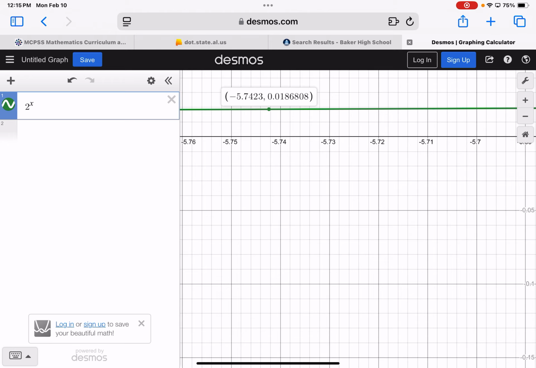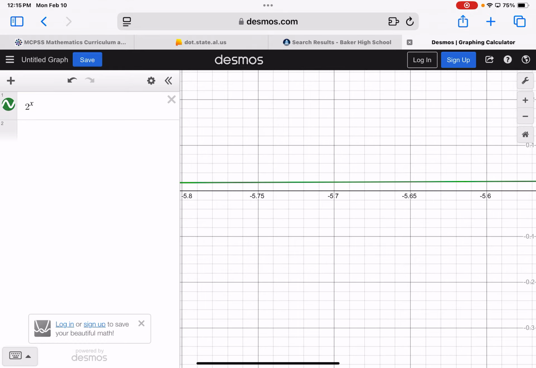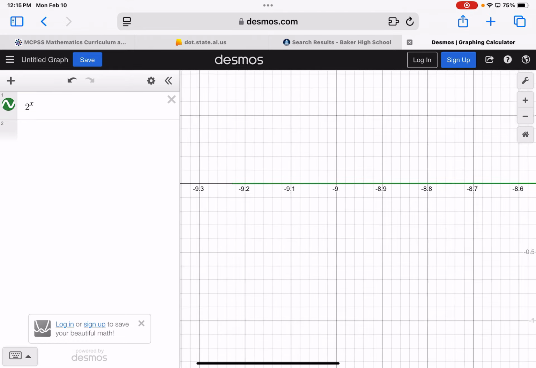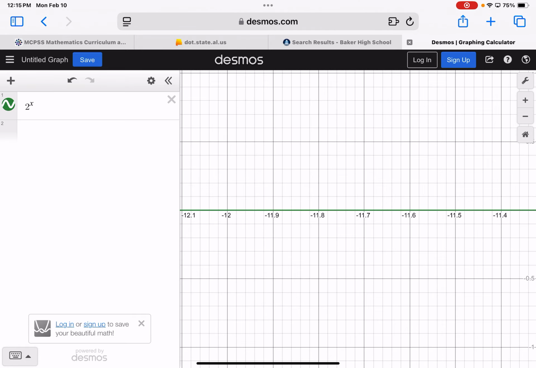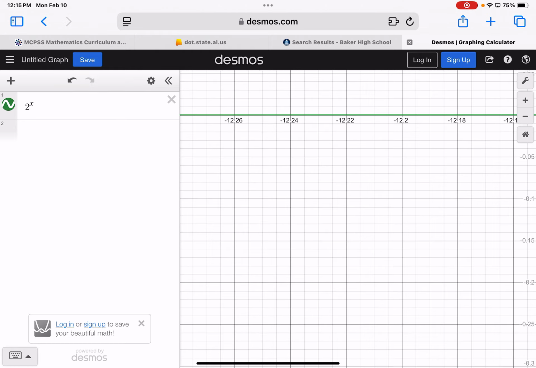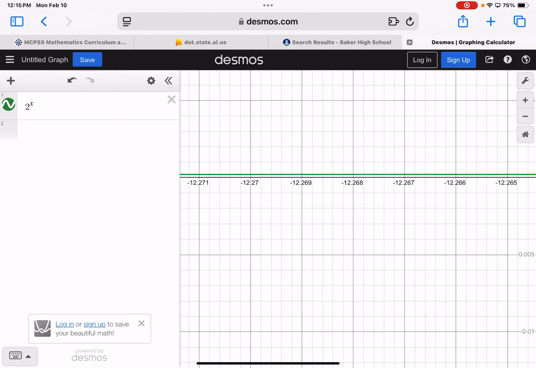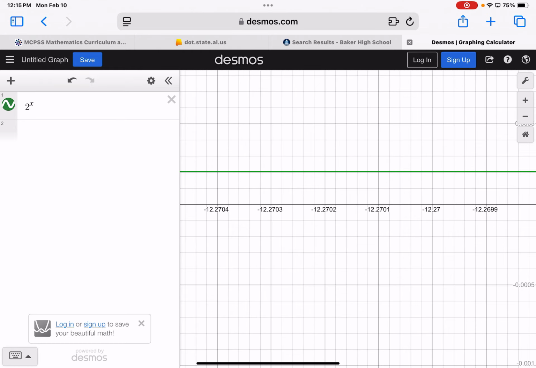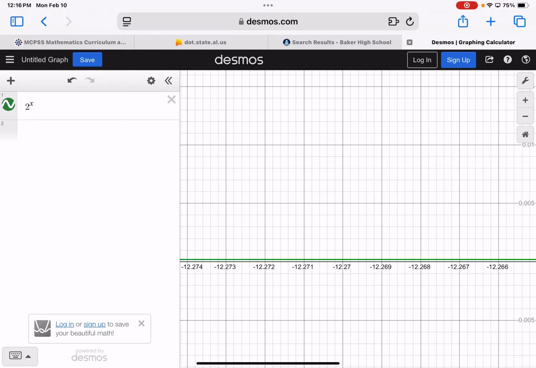How big is 0.01? Huge. Not very, right? It's very tiny. So like that is barely off the line. And if we kept going over, now it has to be touching the x-axis now, right? Look at that. Holy moly. Now it's 0.00002, right? So it's getting closer to 0, right? But is it 0? No. Okay, let's try it one more time.